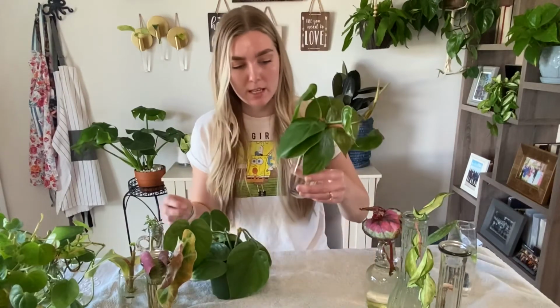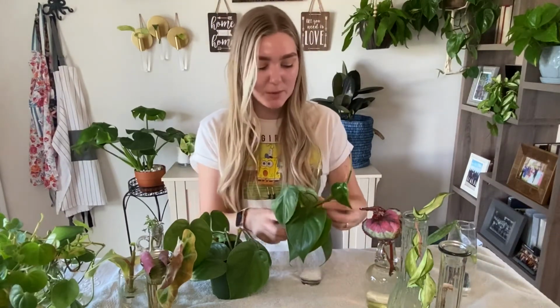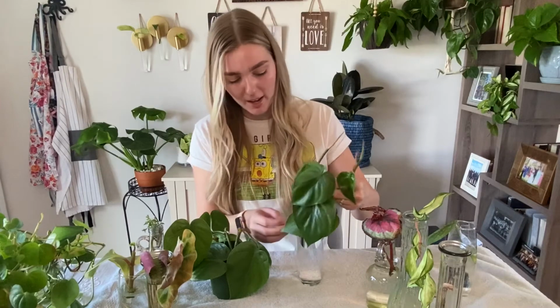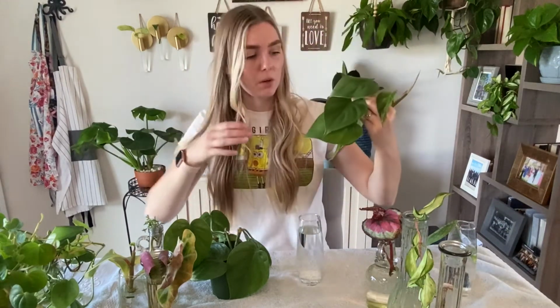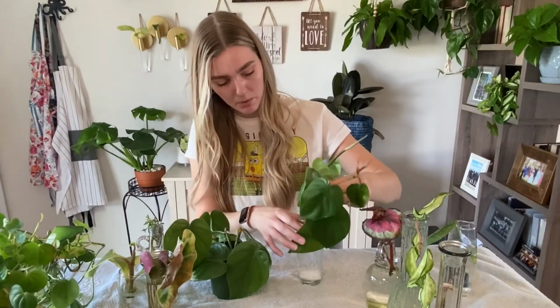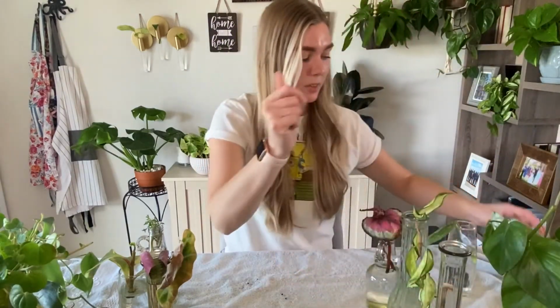But these 3, oh, look at that. They are growing roots. But they're very small compared to how fast these ones grew, and I'm not sure why, but they are growing roots. So that's exciting. Okay, I was a little worried, but it just took a little bit longer. I really want to have just a bunch of heart leaves throughout my house. I just think that they're so classic and beautiful, and I love how large these leaves are. So that is that one.